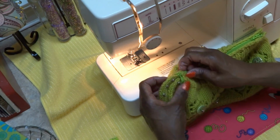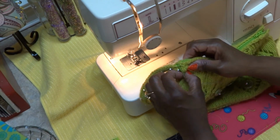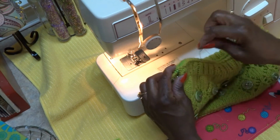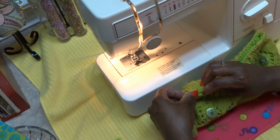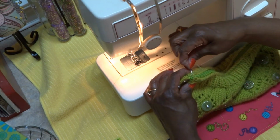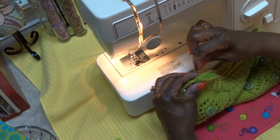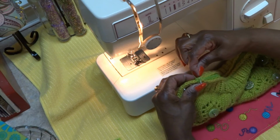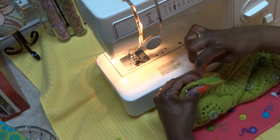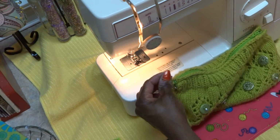It has a little stop place anyway, but I'm doing it so that the knit is nice and neat right at the end. The purse is nice and neat right at the end of the zipper. And all I'm doing is tacking across and pulling it tight. And weaving it in. Weaving my thread in. Okay.